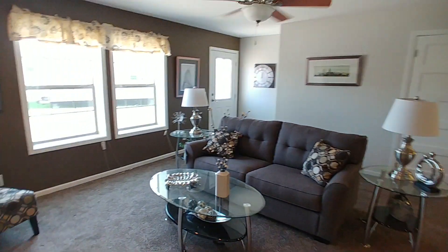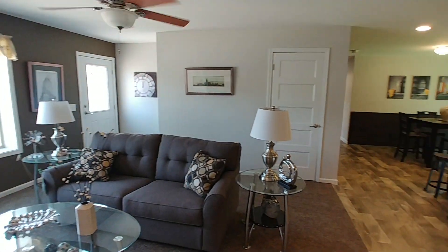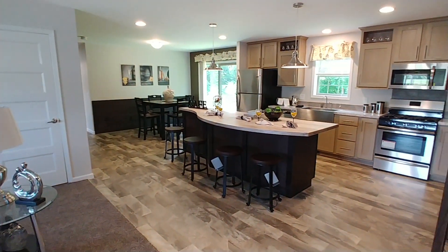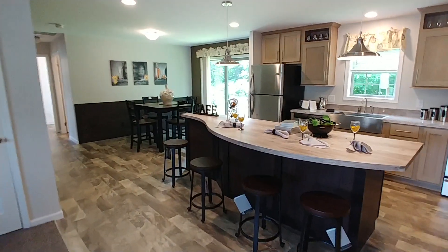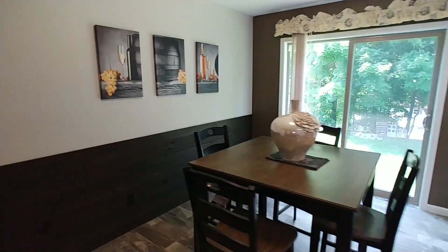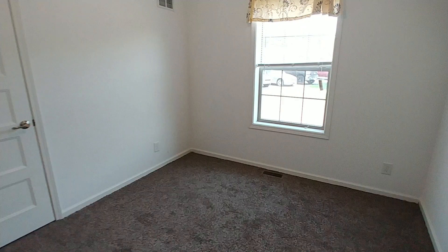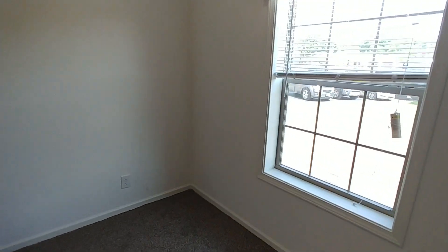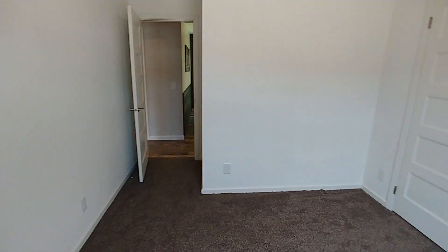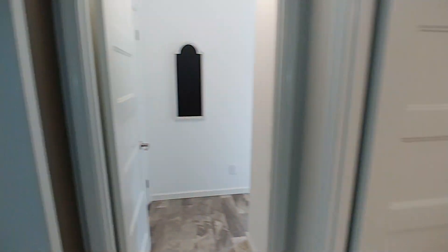Let's go into the other end of the home and give you a quick look. There are sliding glass doors off the back for a future deck or patio. This is a three-bed two-bath, so this is going to be the second bedroom. Decent sized bedrooms in this house — as I said, this house is a 52 foot house, but they go up to 76 feet, so you can order this floor plan up to 76 feet if you like it and need more space.